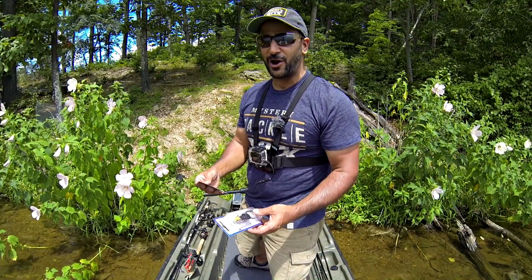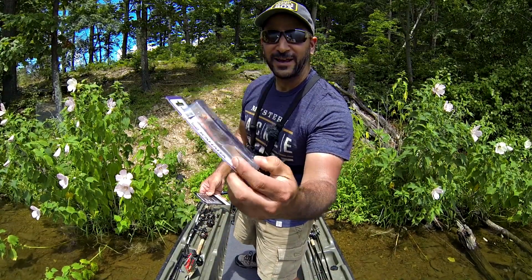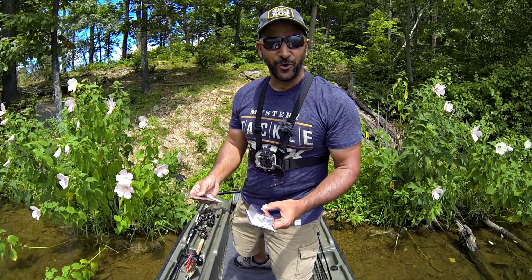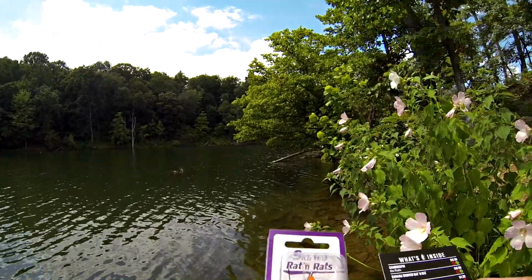This is gonna be fun for later. It's mid-afternoon, it's about 2 o'clock right now. I'm gonna be fishing all the way till dark. I got myself a hollow-bodied itty-bitty little rat. So this is a little hollow-bodied rat by Kahara, skirted rat and tats. You all know how much I love to throw that little baby frog. That's about the size of that little baby frog. Kind of a finesse deal when it comes to a hollow-bodied rat.